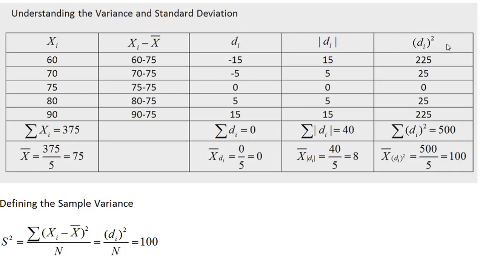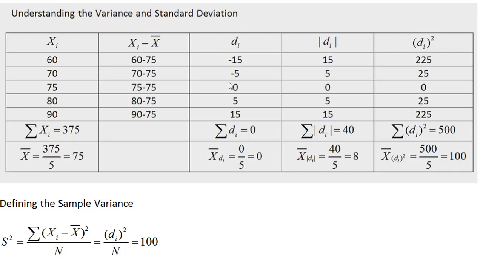Let's go over to our last column where we're actually going to develop the true measure we want. What's another way of getting rid of those negative values? I took the absolute deviation. How about if I squared those deviation values? If I square this negative 15 right here, what am I going to get? I'm going to get negative 15 multiplied by negative 15, and that's equal to 225. Notice that when you take a negative number and multiply it by a negative number, you get a positive number. That's getting rid of our negative deviation values.